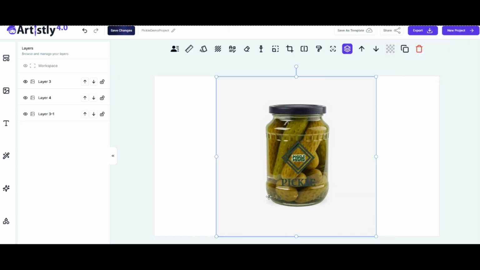Okay, now what you have to understand here is this is a transparency. The sticker, the logo is a transparency, but the jar of pickles isn't. Okay, it's got this background. So if I want to remove the background from the jar of pickles, I do need to make sure it's at the front. So the jar of pickles is actually an image.